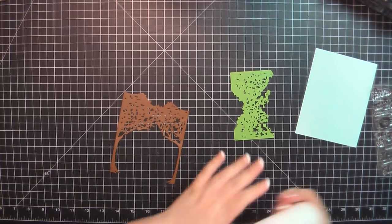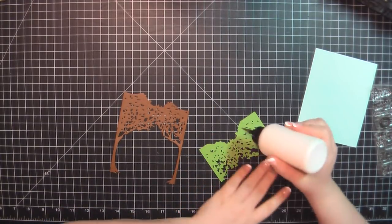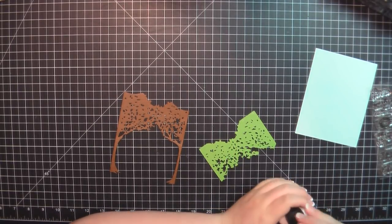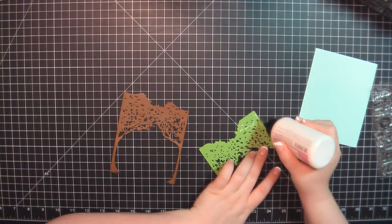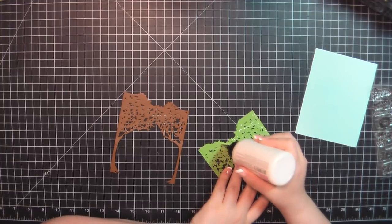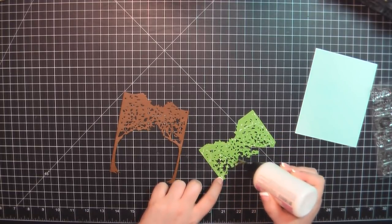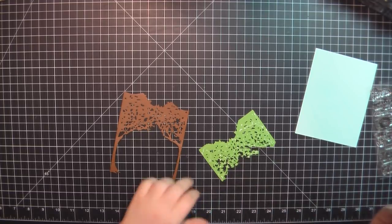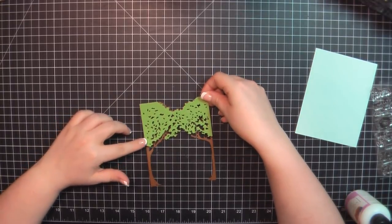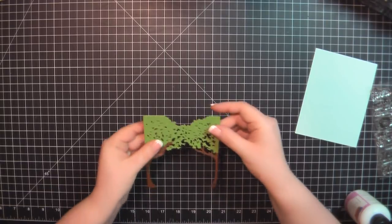I'll add some art glitter glue to the back here, just in lots of little tiny dots. I don't want it to squeeze through any of the openings. So I'll go ahead and place that down and then slide it around a little to make sure all my branches are in the right place.